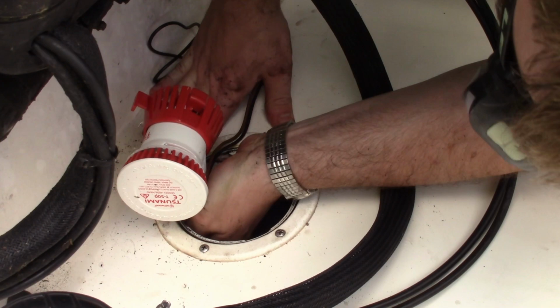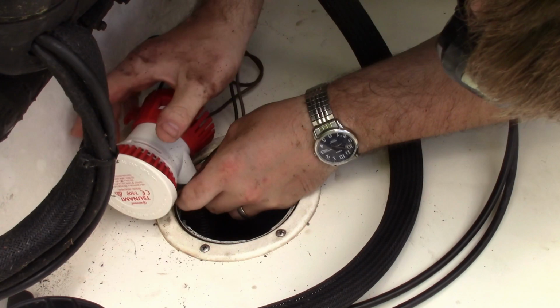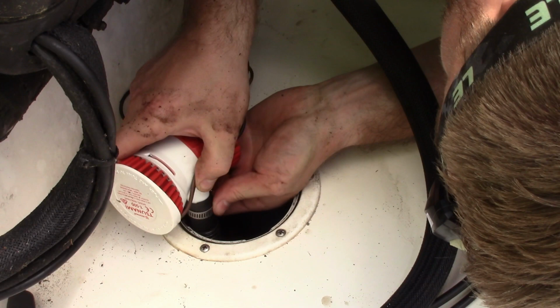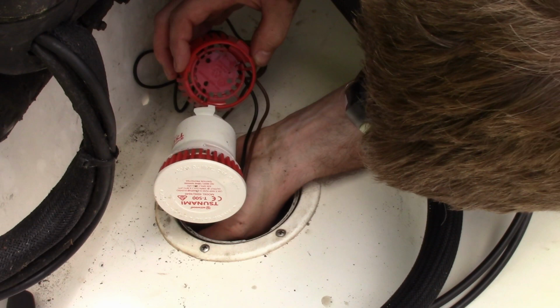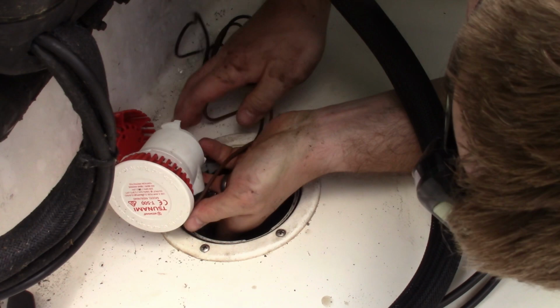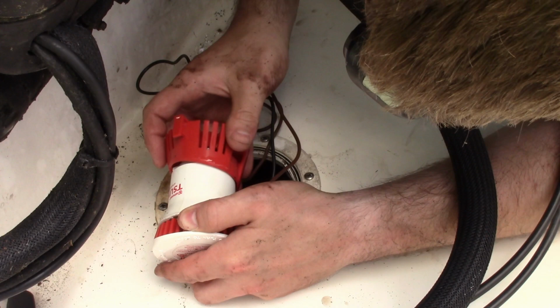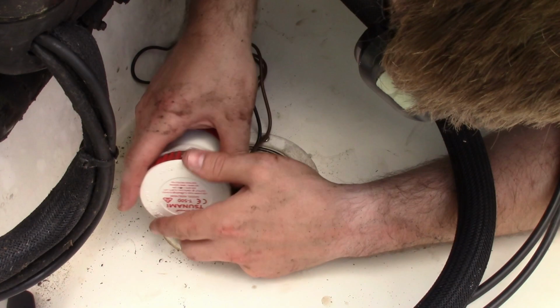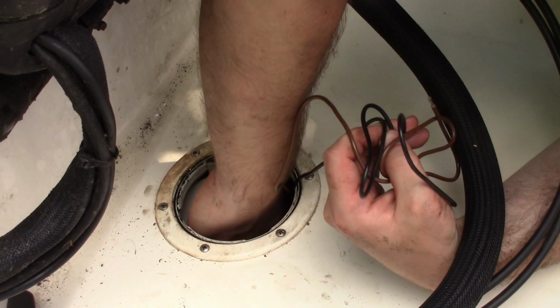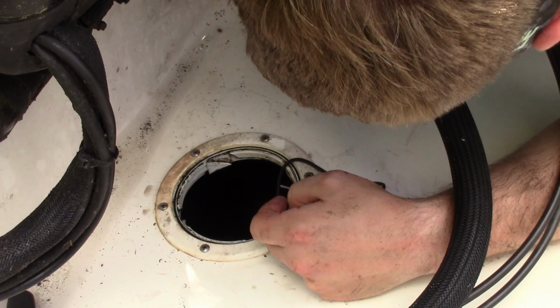Oh, I'm going to fall over. Okay. Don't wear a watch when you're doing this. No. Did that just pop out or break? We'll find out later. Okay. Let's see if I just broke this. Okay, still good. So. Base can sit in there the same way, right? Yep, have that notch straight back. Should be good to go.